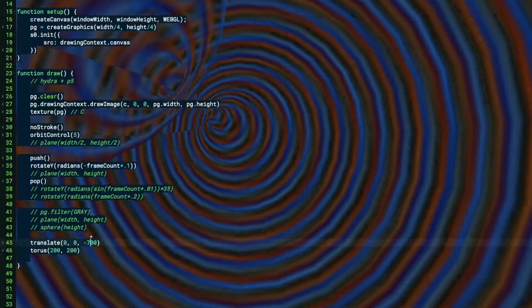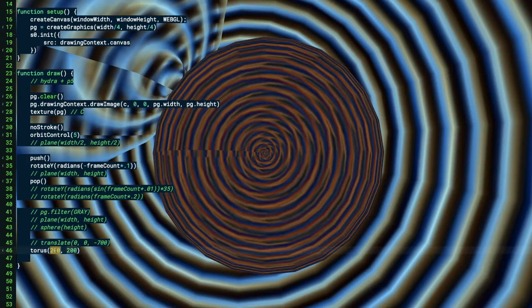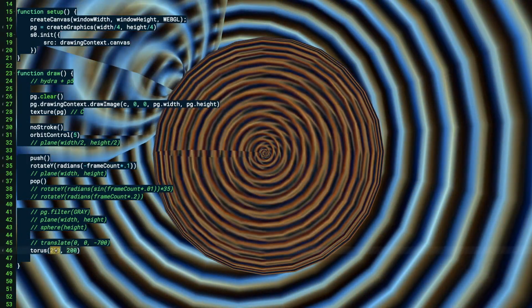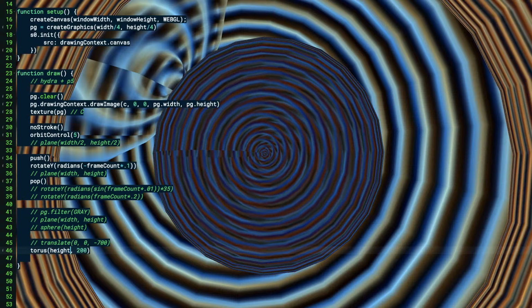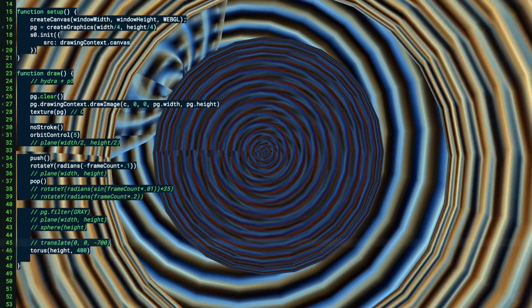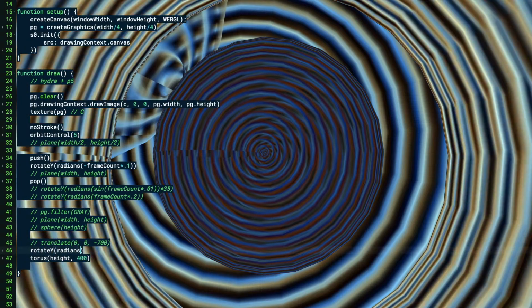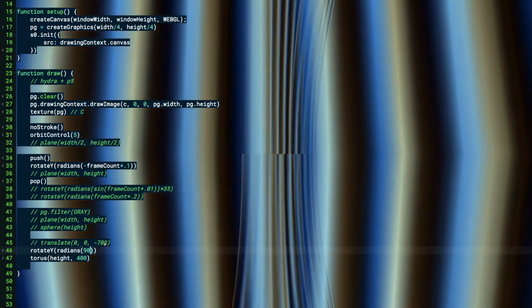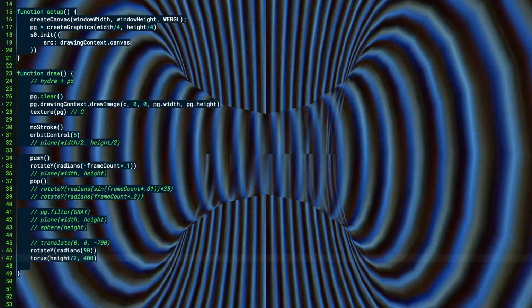Yeah, it's really interesting to be inside of a donut. I'm going to put us inside of the thing. I'm going to say the torus height is, I don't know, like 400. And we have to rotate it once. Rotate Y, 90. I'm going to start everything over. It might be too big. Maybe it doesn't even have to be that big. There we go. Half the height. Yeah, really interesting being inside of this thing and getting the bending of the geometry through there.